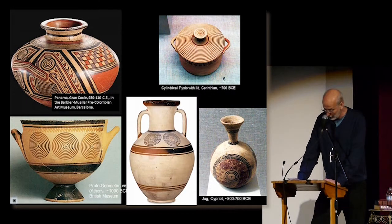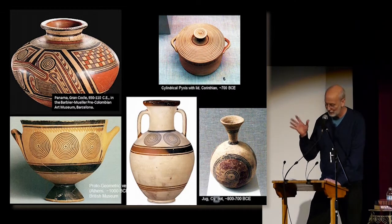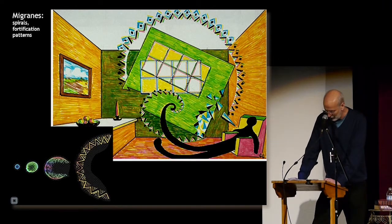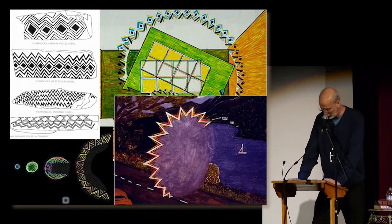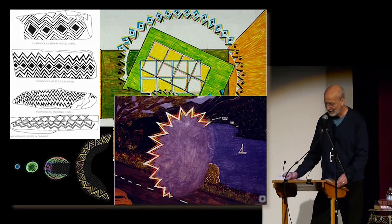These patterns are drug-free hallucinations. In fact, you can all see these. In the middle of the night, if you really pay attention to what you see when your eyes are closed, looking in the dark, it's not dark — there are patterns in there, and you'll see some of these figures. Other examples of drug-free hallucinations are jaggedy patterns that often accompany migraines, like these drawn by migraine sufferers. The lower right shows patterns around a blind spot, and the upper left images show stones placed over the dark entrance tunnels into the Irish passage tombs.